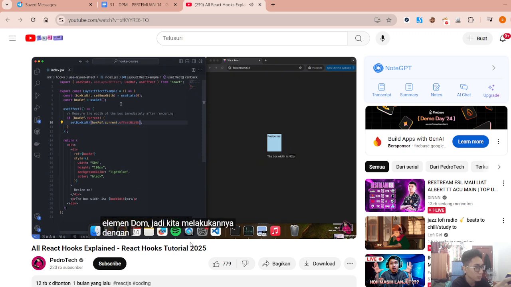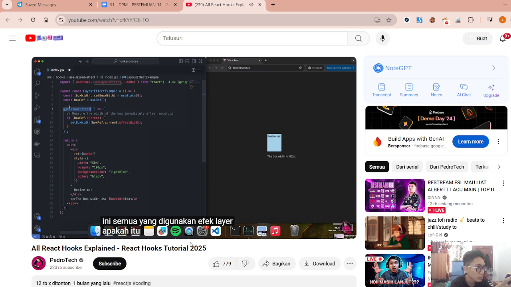We do that using a ref, and all of that happens before it actually paints to the screen. But a use effect is called after all of that is already in the screen. So technically, for a brief second, if we refresh this and it's rendering for the first time, if we're using a use effect, it wouldn't have the information accurately for the box width until this ran, and then it set the correct information.